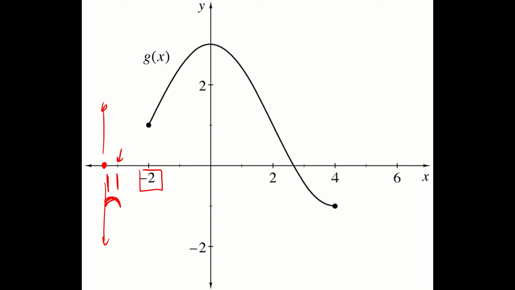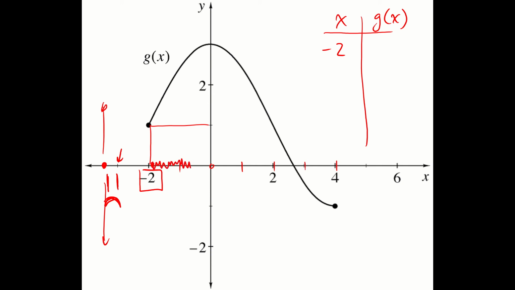And as soon as I place -2 into the function, it's like, oh, -2? You're going to ask me about -2? I can tell you about that. When you give me -2, I'm going to tell you +1. So this function g of x starts kicking out outputs at -2. And it will tell me things about -1, 0, 1, 2, 3, 4. This entire block, everything in here, I'm just going to scribble this in, all of these x values, and in fact, including those endpoints, this function g of x says, I got an output for you.